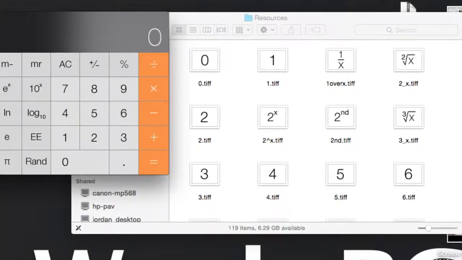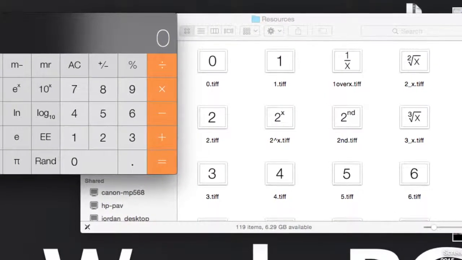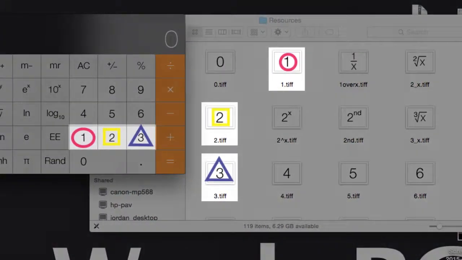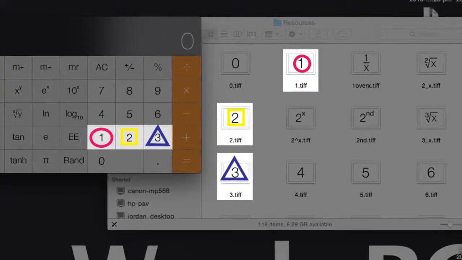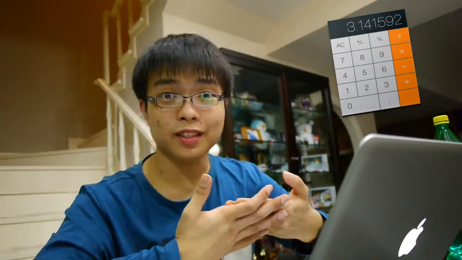So how does this whole theming thing work? Well, basically, we are going to extract an application and go under the images it uses for that application. So, for example, in a calculator, they have individual images for each number pad. And we're going to adjust this and customize it to our own liking. The app I'm going to use here is Calculator because it's pretty easy to customize and it's something cool to have a little touch to.